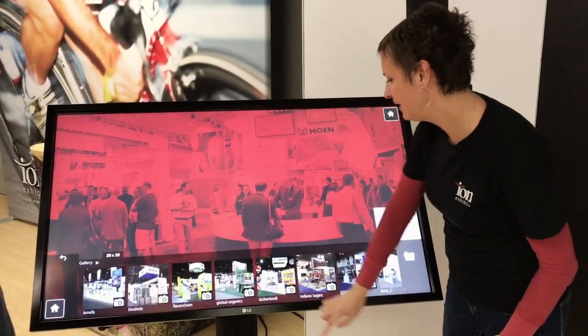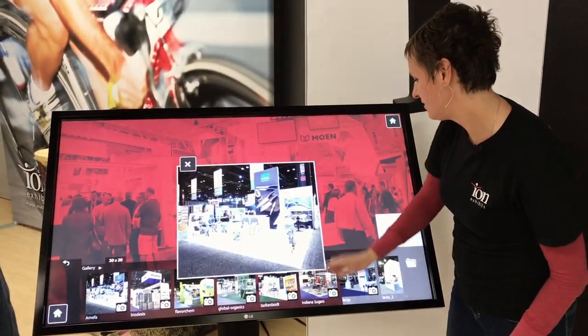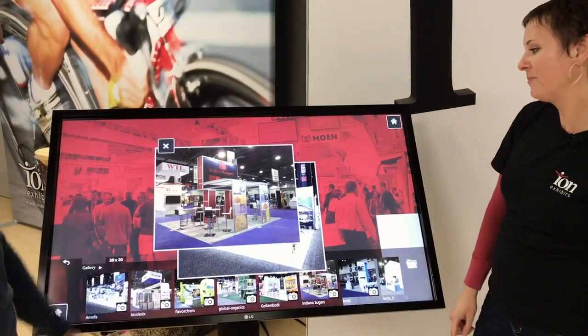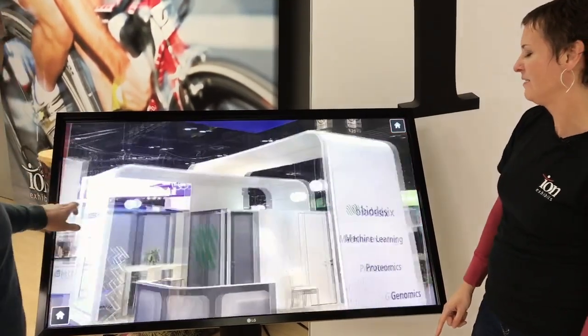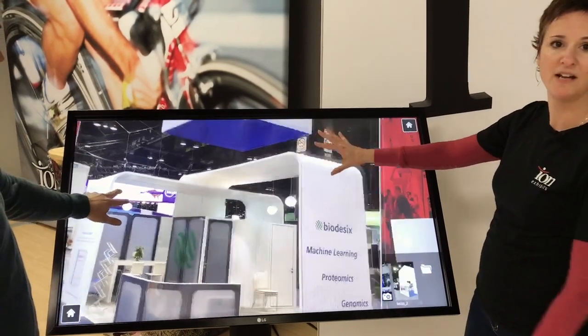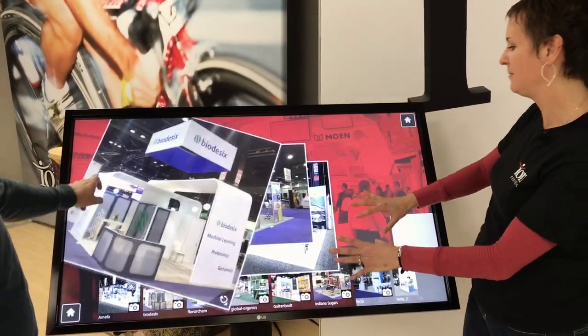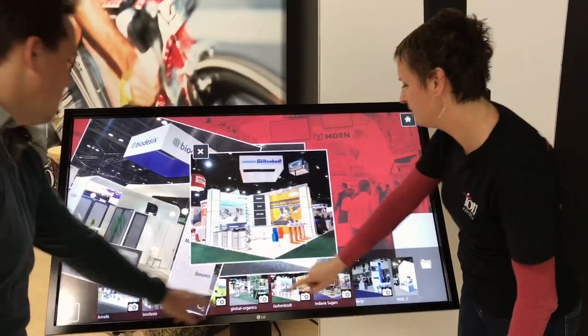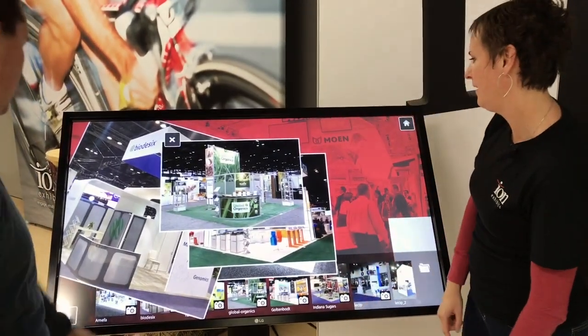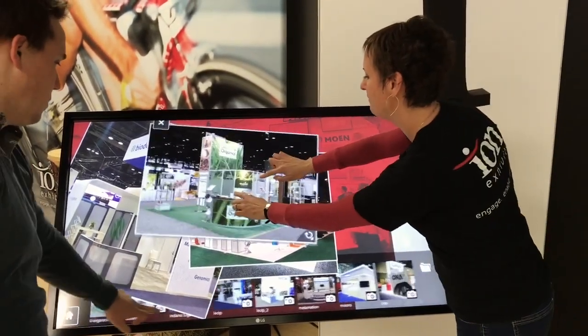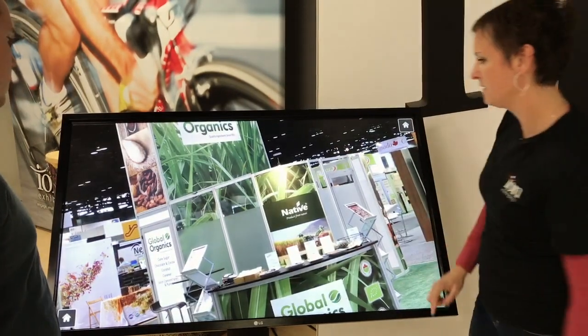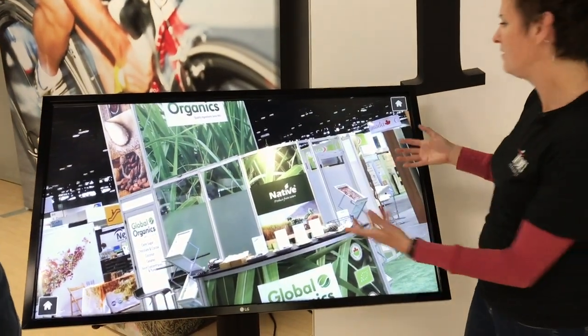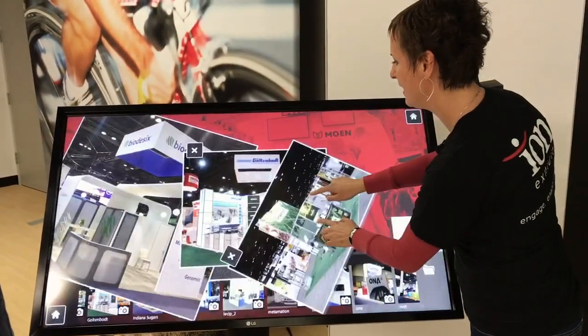So once you start clicking on the images, we can start bringing multiple images up to the screen at the same time. We can have 10-point touch, so 10 fingers can touch the screen at the same time. It can really start moving the images around. And if I want, I can dive in there a little bit bigger and start to enlarge the image, see a little bit more detail on the images. I can bring it back down to size.